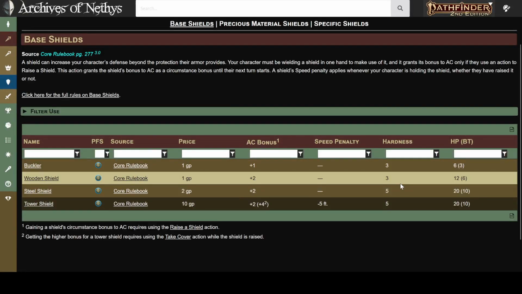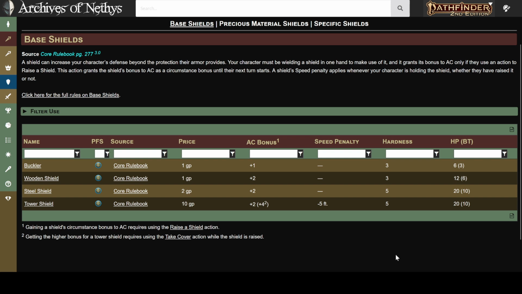Next, looking at the base shields available in the game. For the purposes of tanking, really there are two options, the steel shield and the tower shield. The steel shield gives a +2 bonus to your AC, and has a hardness of 5 and HP of 20. The tower shield, on the other hand, has that same +2 AC bonus, same hardness, same HP, and also a -5 speed penalty, but in exchange, once you raise your shield, you can spend another action to take cover behind your shield, turning that +2 circumstance bonus into a total of +4 to your AC.